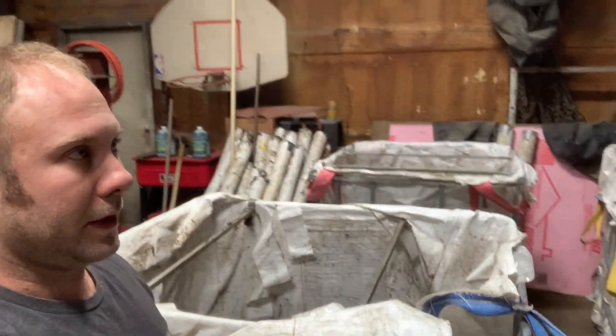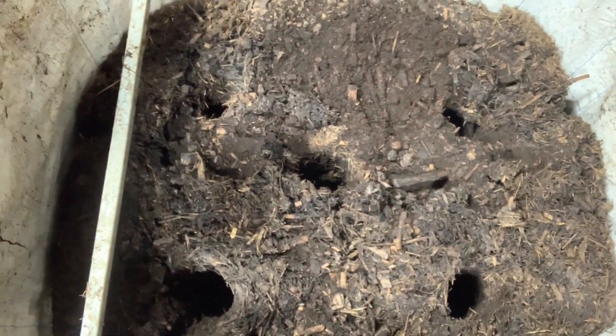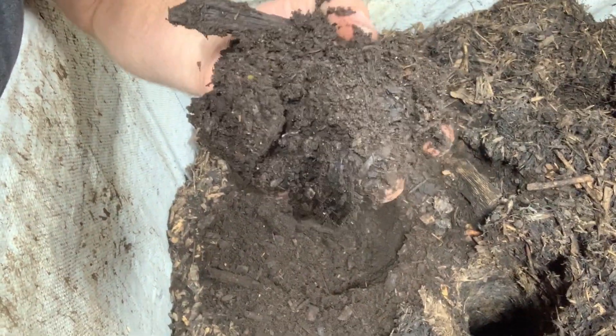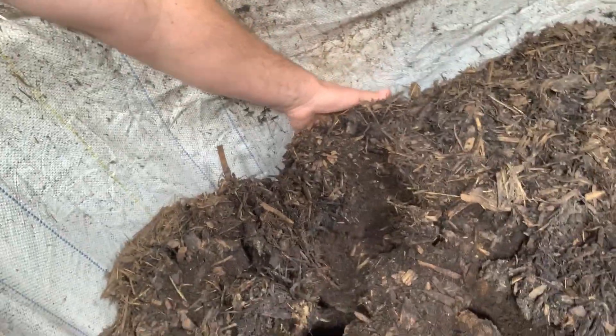They're in a heated shop so they're not going to freeze. We've got all five of them in here. Earlier I grabbed a handful and there was an earthworm in my hand — it is just really nice compost. This is Johnson-Su compost that we made and I really like these bags. The bags allow it to breathe better — you can push the bag away from it and get your hand down in there. It really allows it to breathe around the outside, and we also have the tube holes in there.